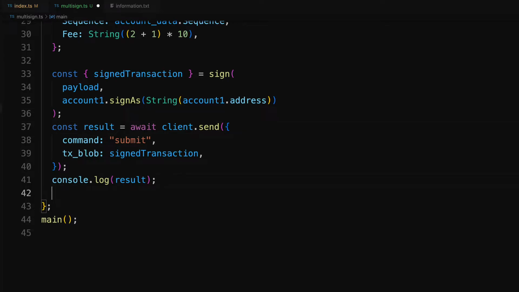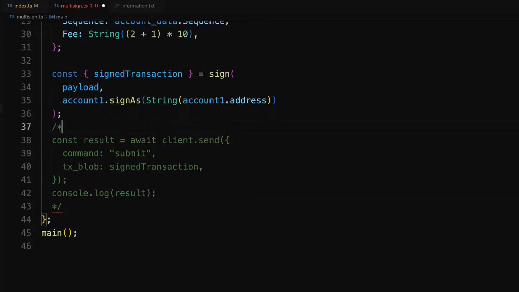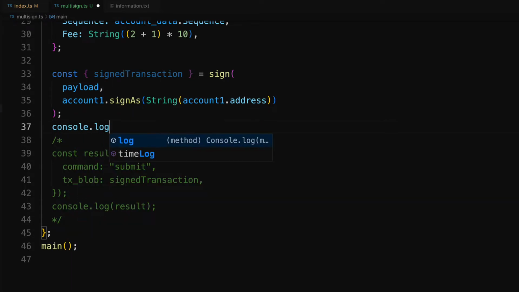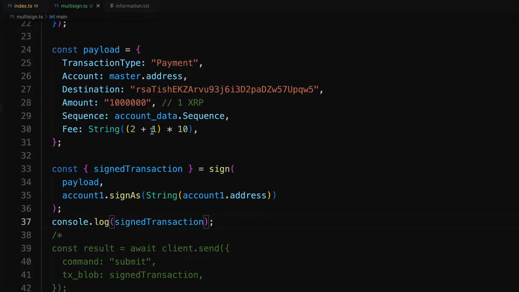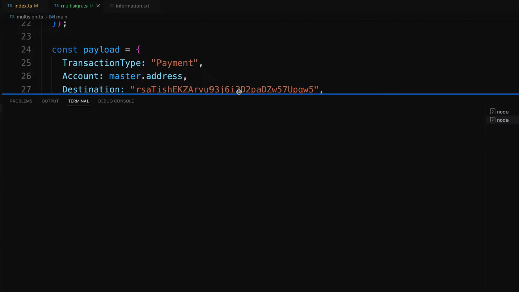Okay, that's it. Now you should not submit it to the network because it's just a signature of 1 account, right? So let me output it to the console window. That's it. And since you're just signing with one account, don't think that we don't need a special fee here. That would fail this transaction. Okay, you should specify the n value with the number of signatures you intend to provide. Don't just have the regular network fees. That would fail the transaction. Okay, keep that always in your mind. So everything is fine. I'll execute this file.